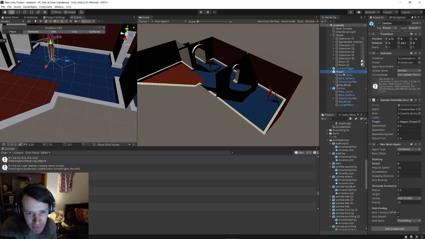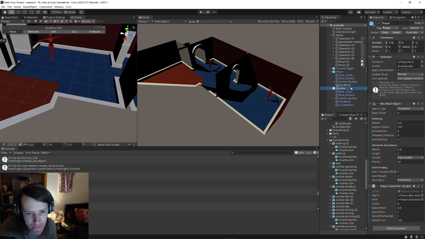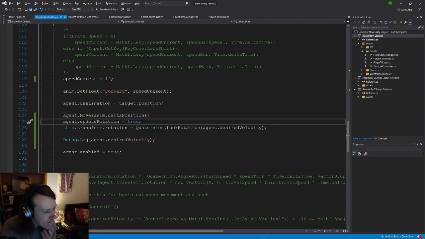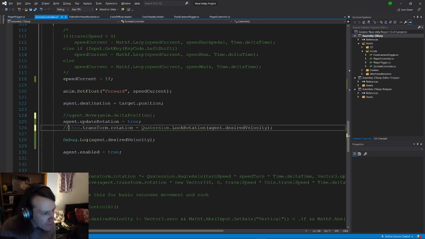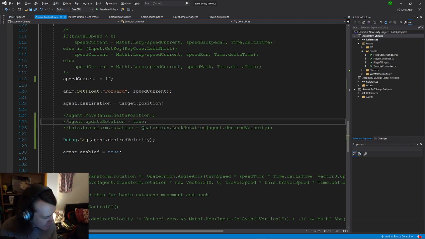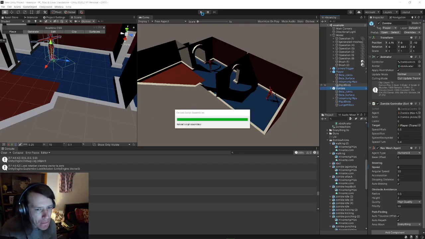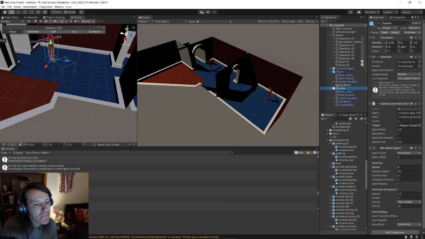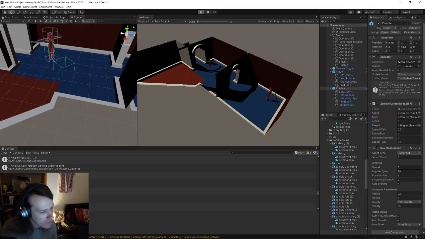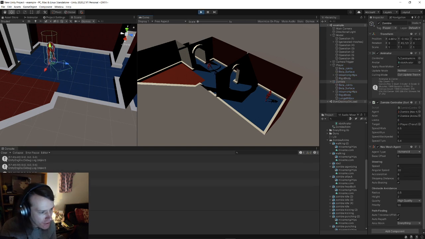Player transform. Yeah, so that's just 0, 0.